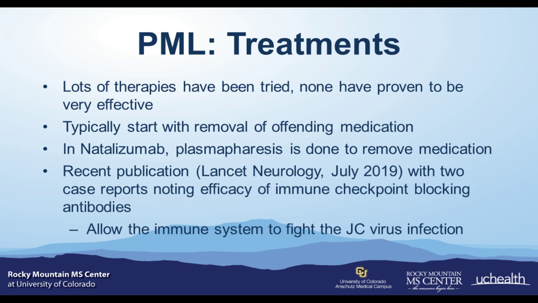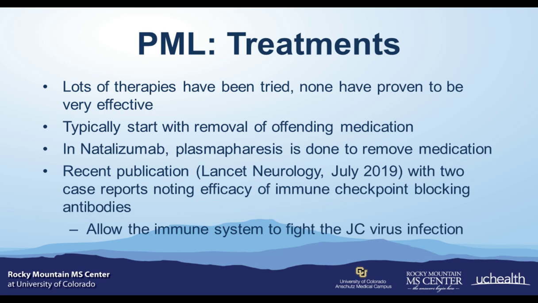Are there any treatments for PML? There have been a lot of therapies that have been tried, but unfortunately nothing to date has been proven to be effective. The most important thing for us to do in multiple sclerosis patients, if we suspect PML, is to remove the medication that we suspect is causing or putting someone at risk of it. In Tysabri or Natalizumab, we do something called plasmapheresis, which is very similar to dialysis, where we remove the medication from the blood itself.